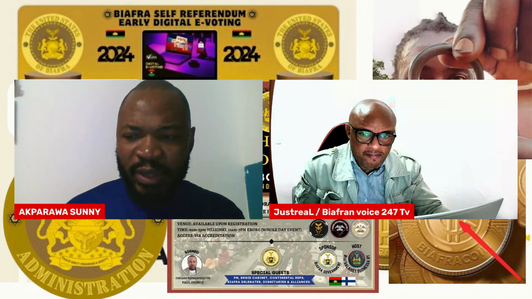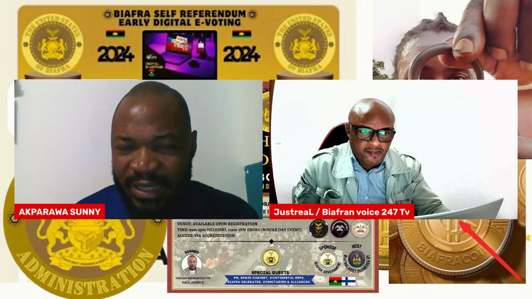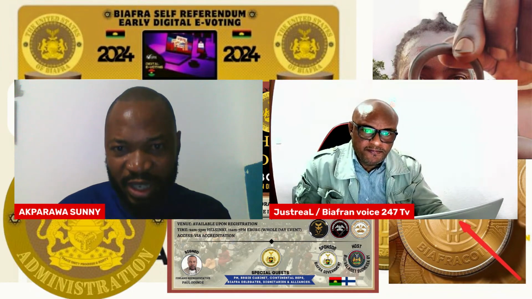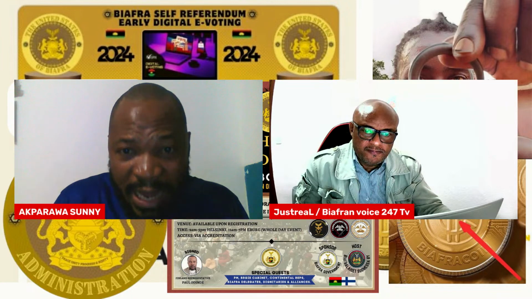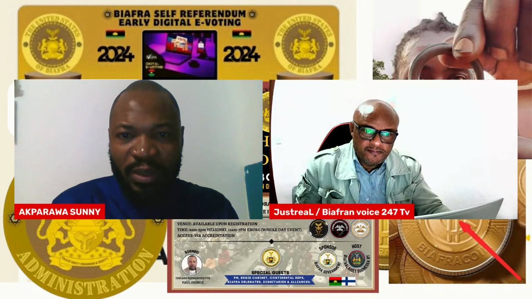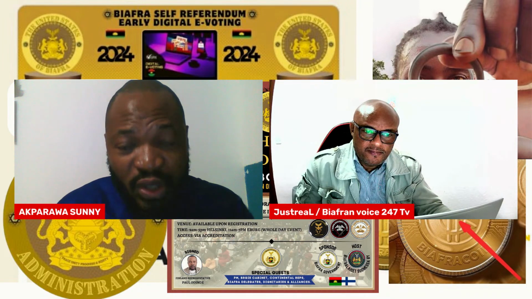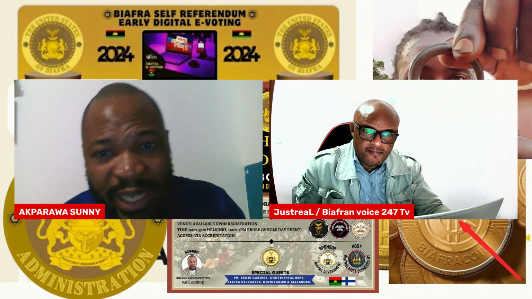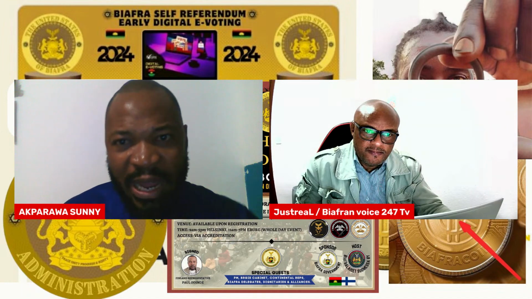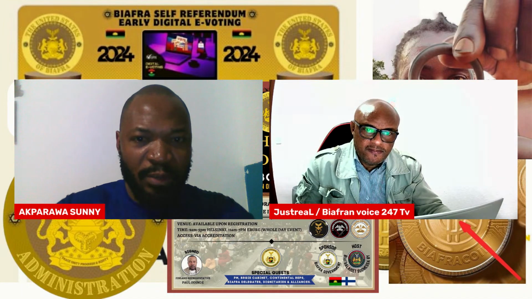What are they celebrating of him? They are celebrating him that he had been in Finland for years and then decided to learn the politics and ethics of democracy in Finland. And he said that his coming to Finland was to learn democracy, now take it back to his own Biafra and apply it and make it become a place.